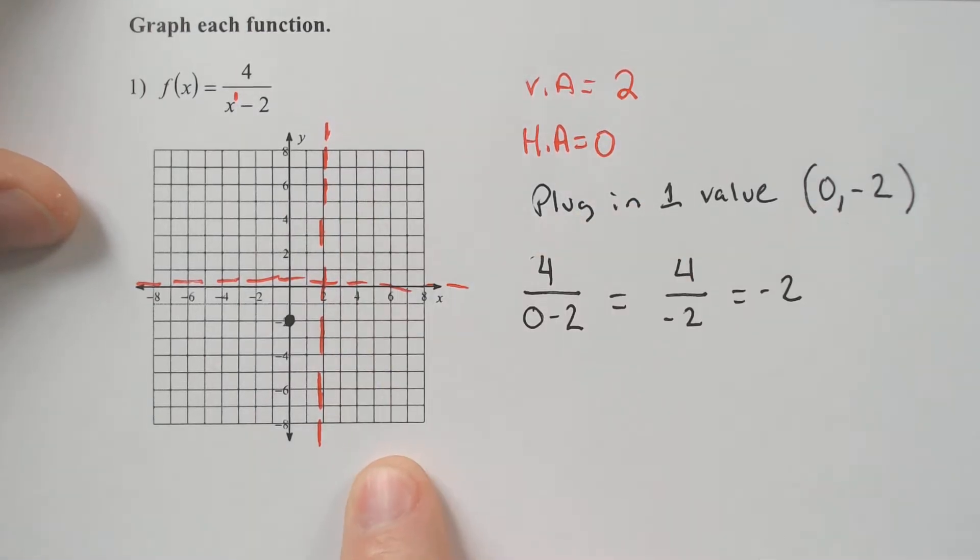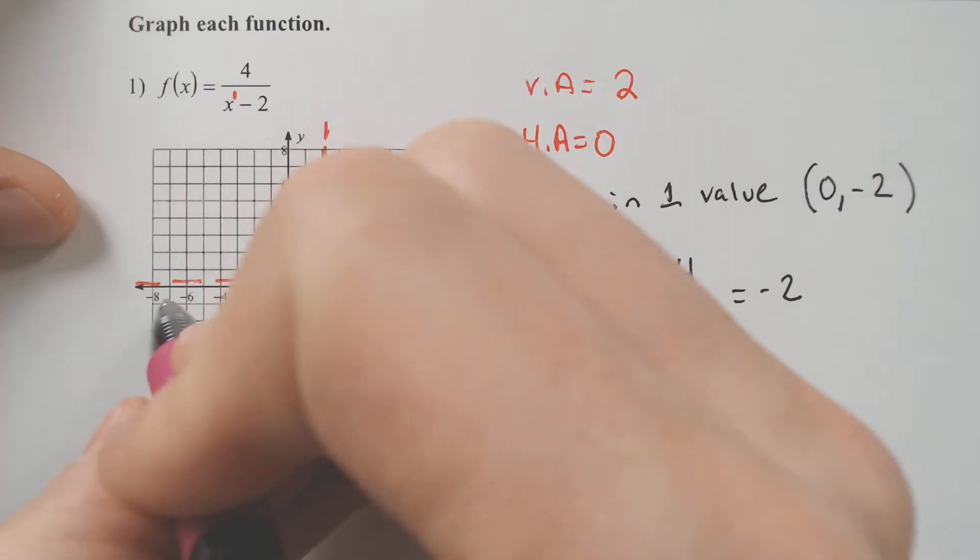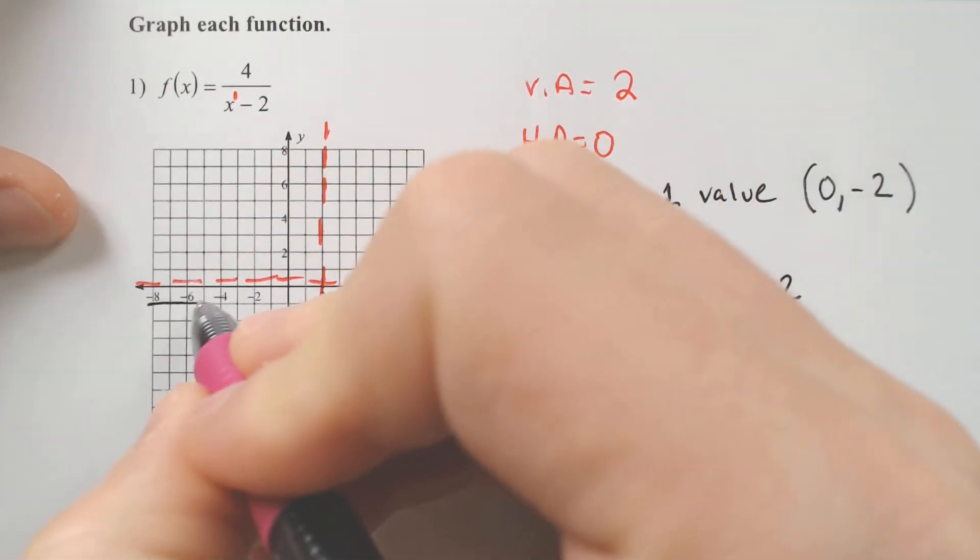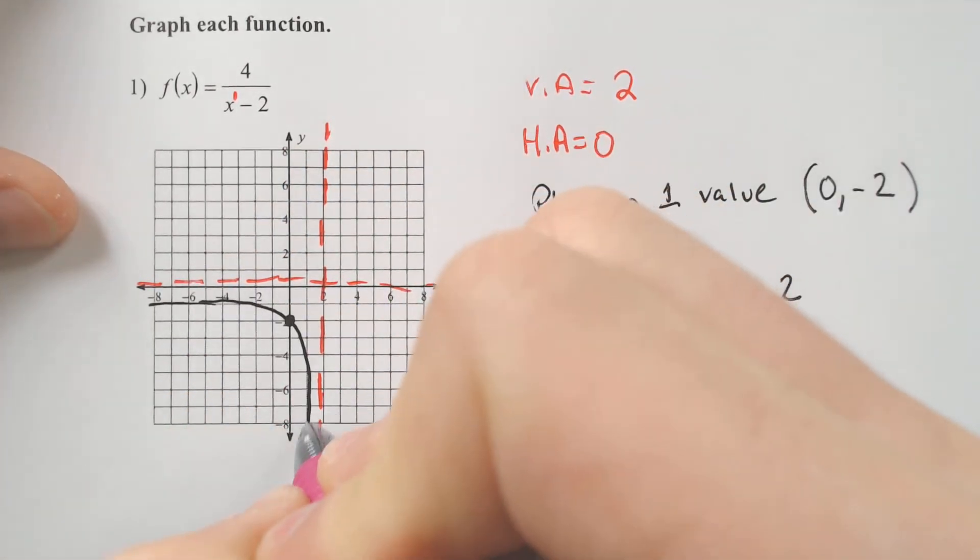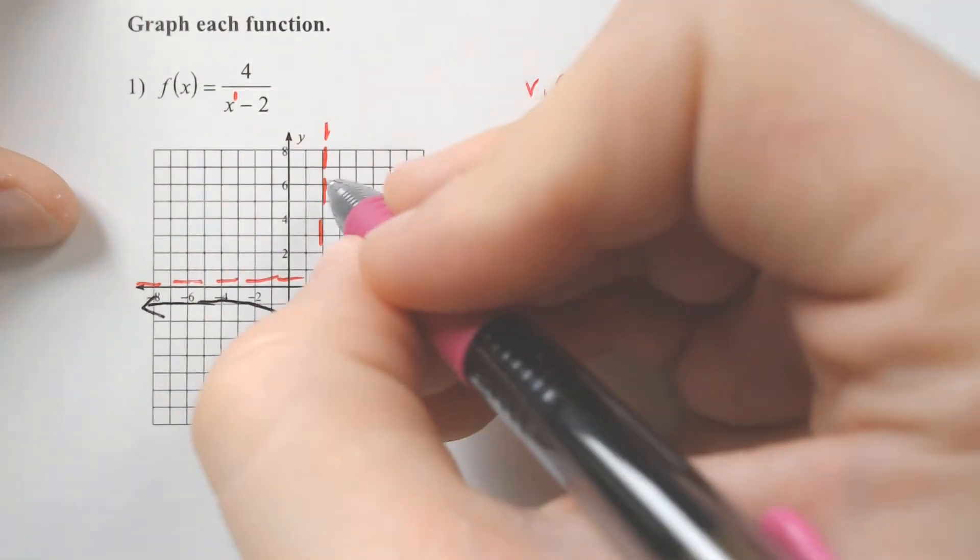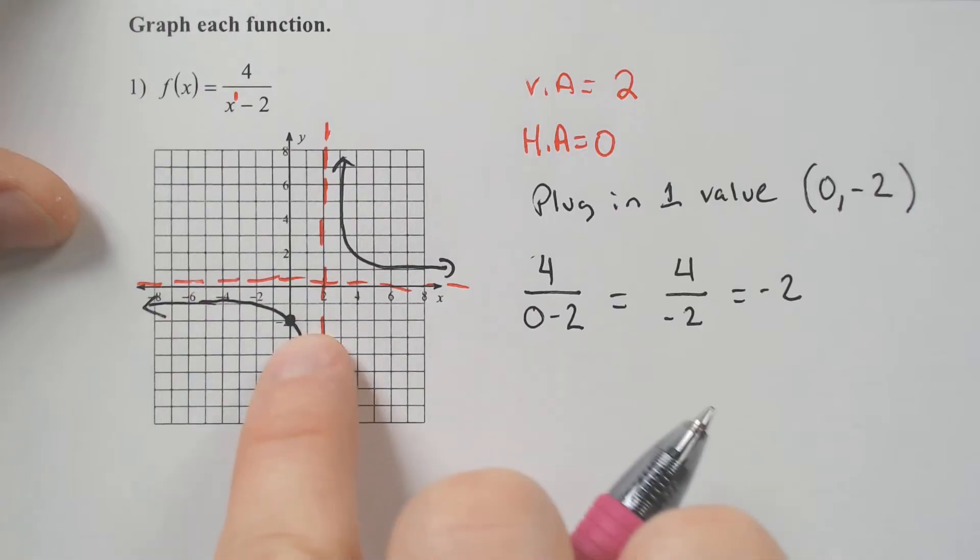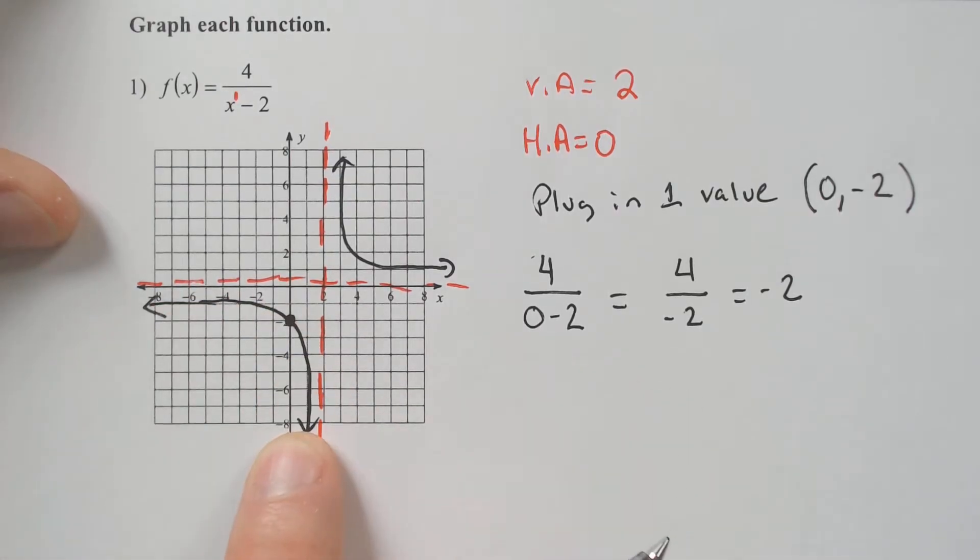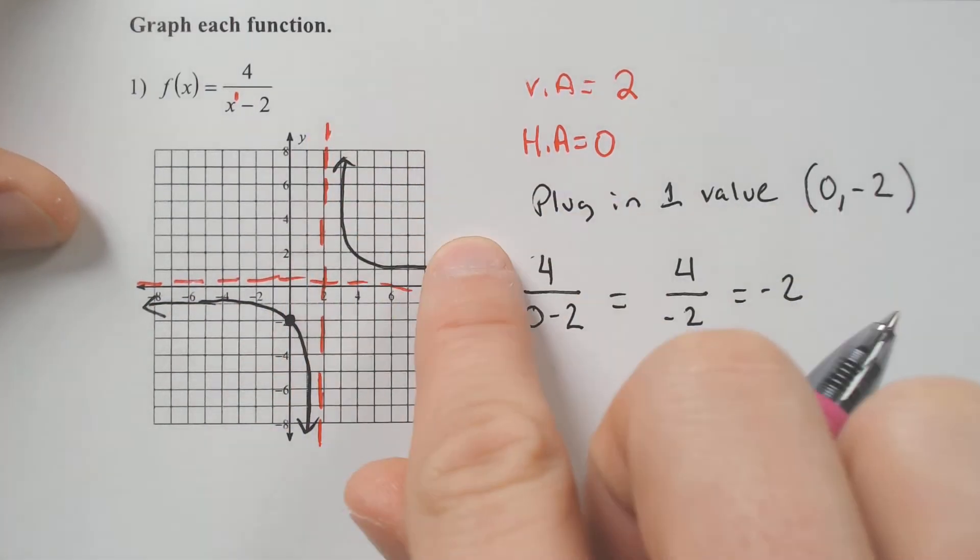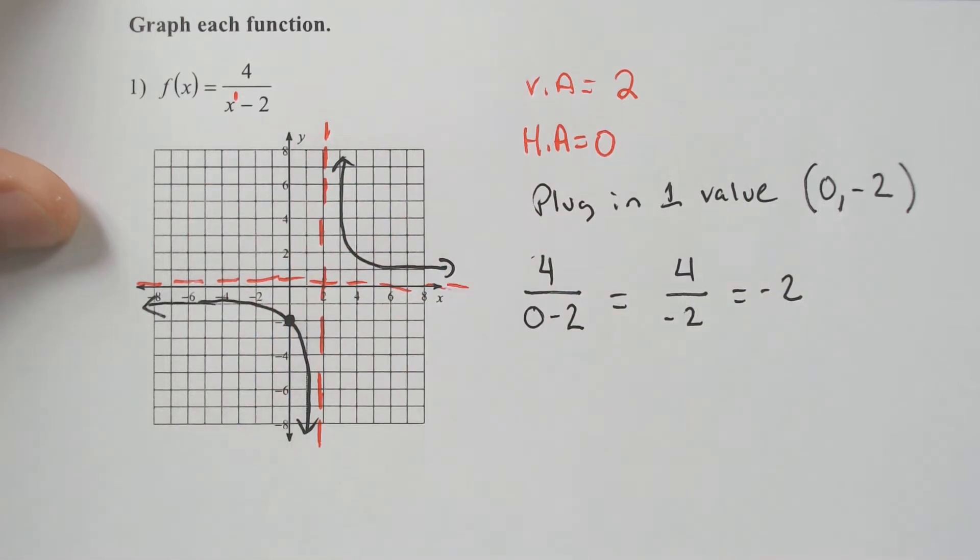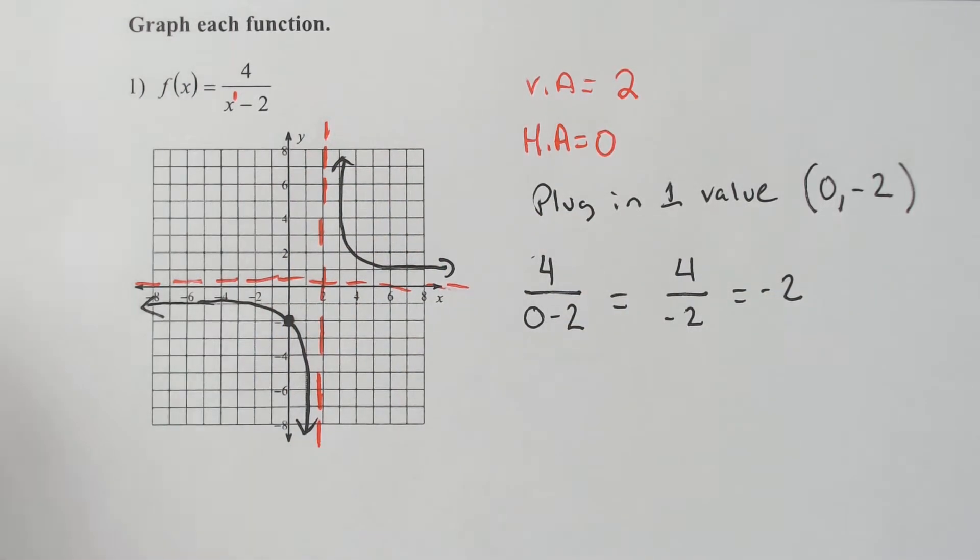And that, when you only have a single vertical asymptote and a horizontal asymptote, pretty much guarantees that this graph is going to look something like this, where you have it hugging the asymptotes on the left bottom right corner and hugging the asymptotes on the top right corner. Okay? Not much is going to change from that, but there are a lot of other tiny variances that we have to go over.